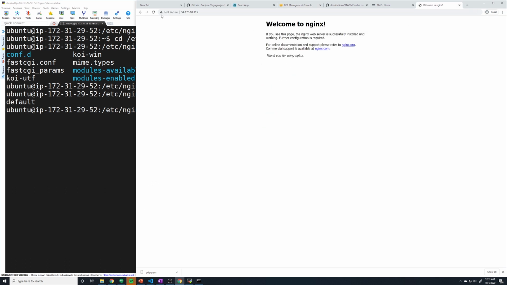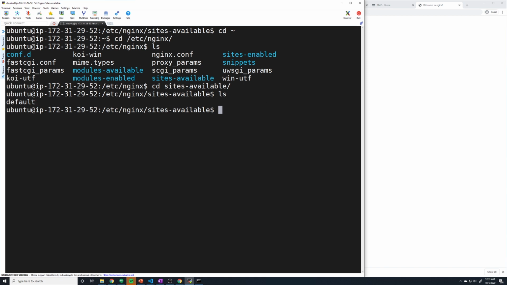And now, if we refresh the page, you can see this simple HTML file that gets served by Nginx. So this is just letting us know that Nginx was installed properly. But that's all being handled by the default server block. And what I want to do is take a look at the default server block, and I'll explain a few things on how it actually works.